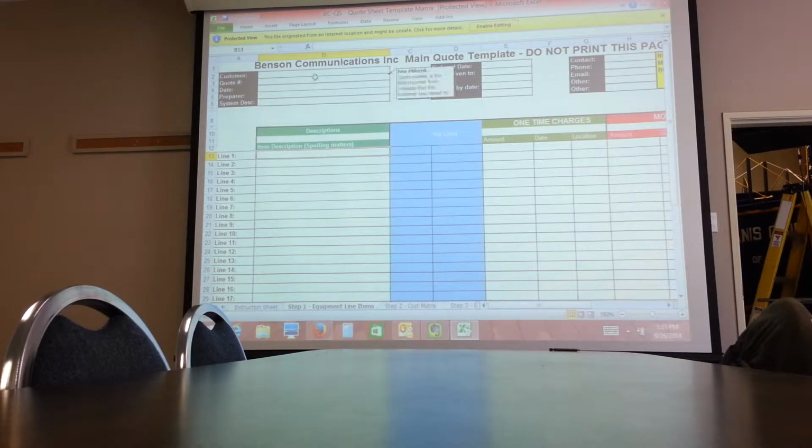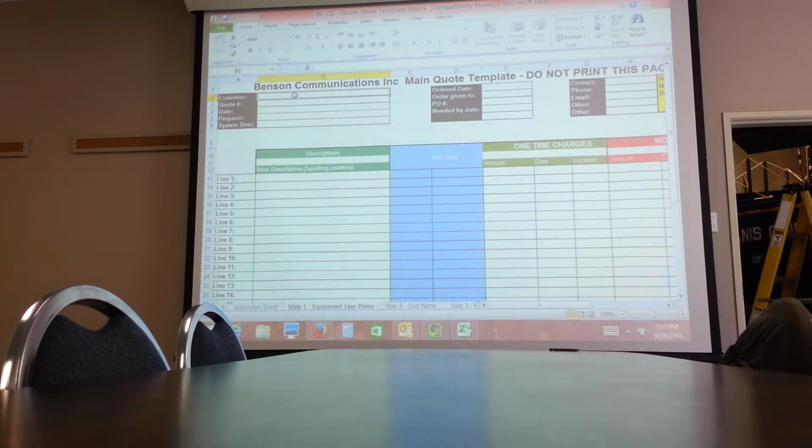So what we're going to do is come up here and put the customer name. I'm going to say we're going to work on Fend and Brown. Now, the quote number is going to be your ticket number that the customer provided. We don't ever make up a separate number. This is the ticket that we created. Now, if you're doing multiple quotes for one customer, do ticket number A, ticket number B, ticket number C, etc. So I'm going to pretend that this is 14457 8.